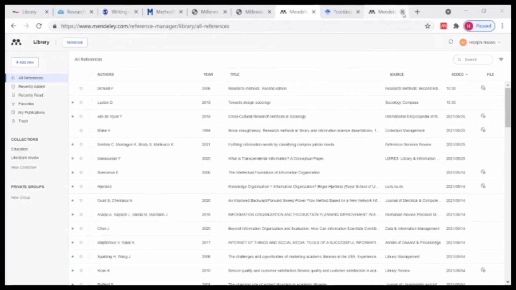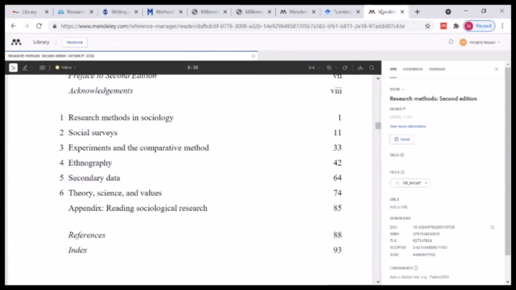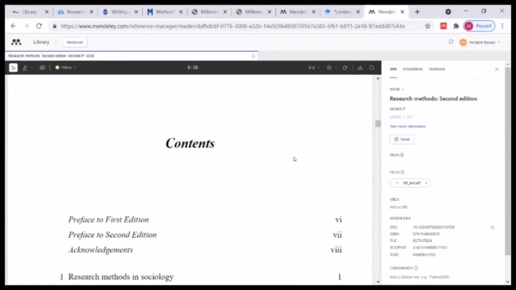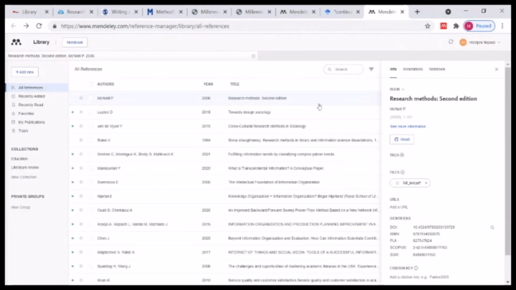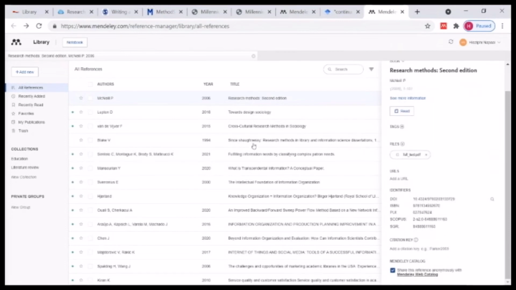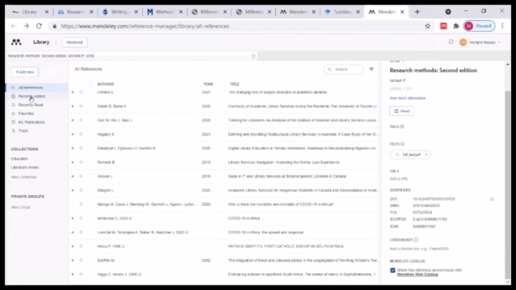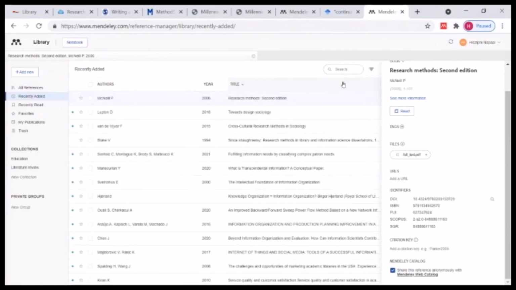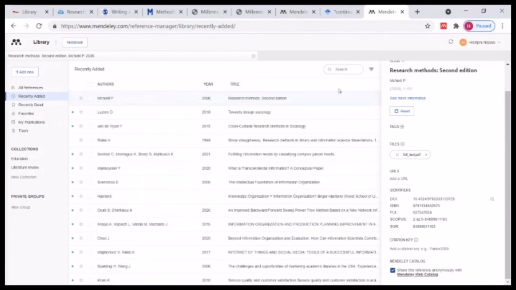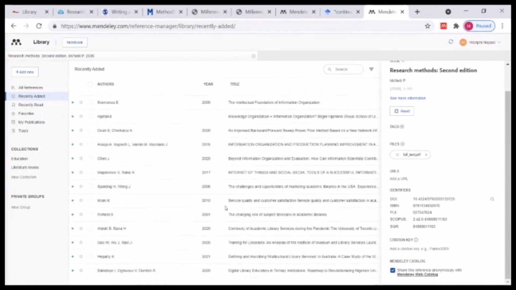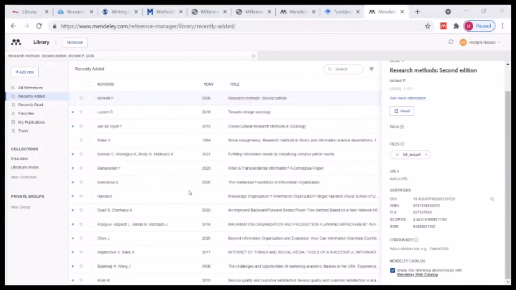When I go to my online version, there it is. No, it's not this one. Or it's still syncing. Let's go back. It has to be somewhere here. Let me go to recently added. It's still not here. I have to log in and log out again so that it can add the one that I've just added into my desktop.